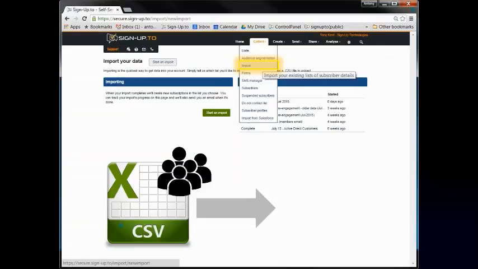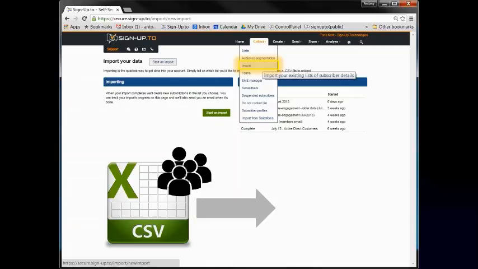So let's look at each of the 5 steps in a little more detail. Firstly, I'll show you the basics just to get you started, and then we'll come back in part 2 to each step to look at some of the more advanced features. So step 1 in the process is collect.